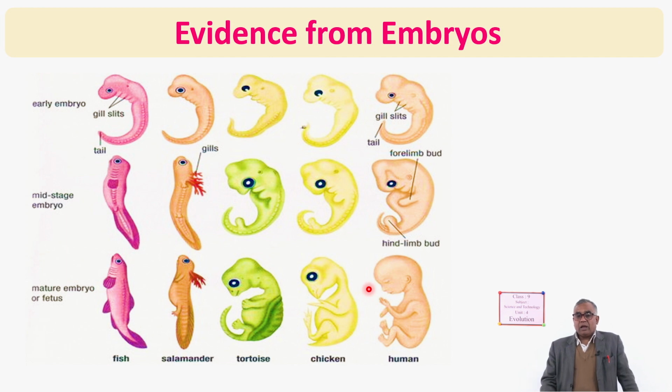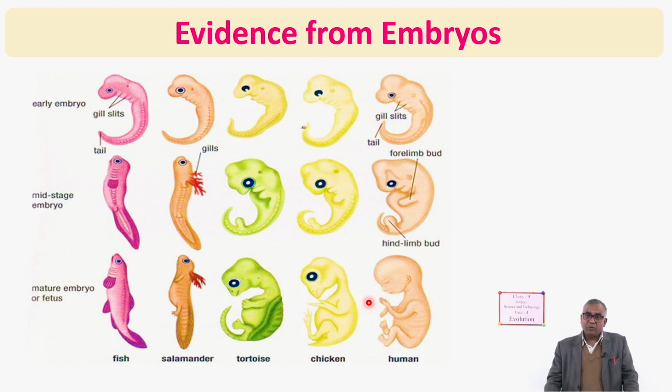So it is told that any organism repeats the evolutionary development in the embryonic stage. Here human being shows the characteristics of fish, characteristics of amphibians, characteristics of reptiles, characteristics of birds. So, what does it prove? We human beings, we did not originate in the same form as we are. Anytime we were like fish, then we evolved in the form of amphibians, then evolved like them, and we came to the present situation after millions of years.